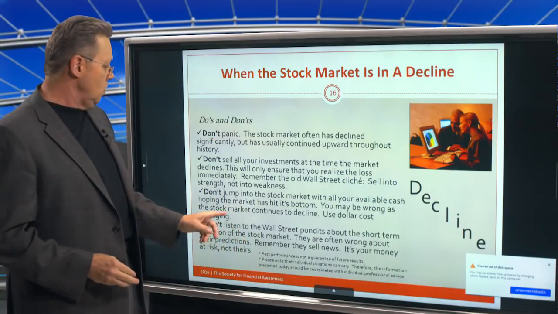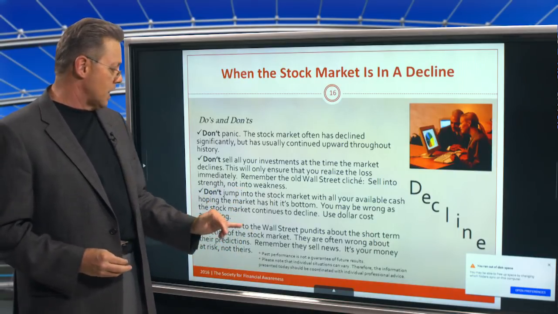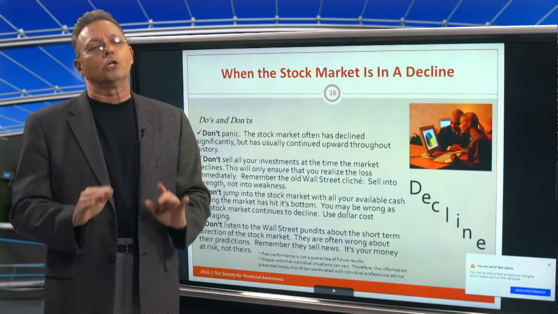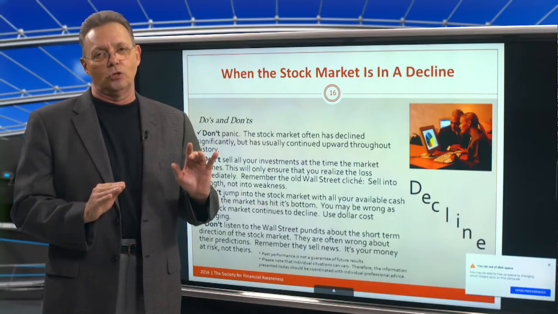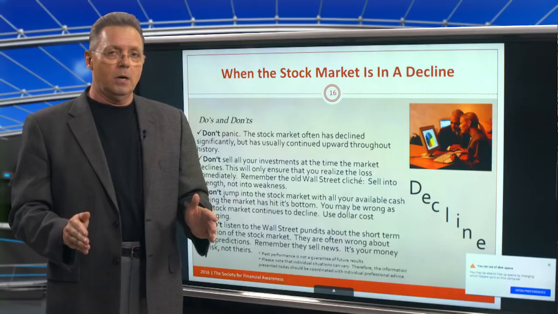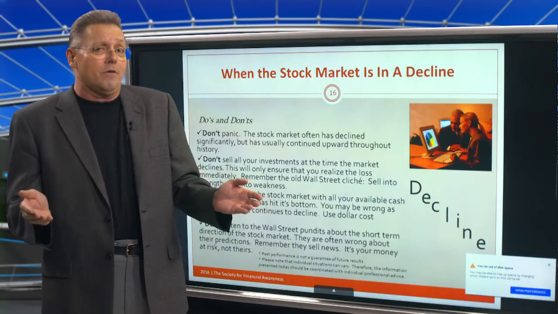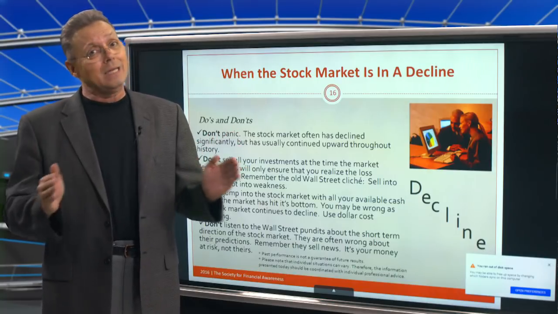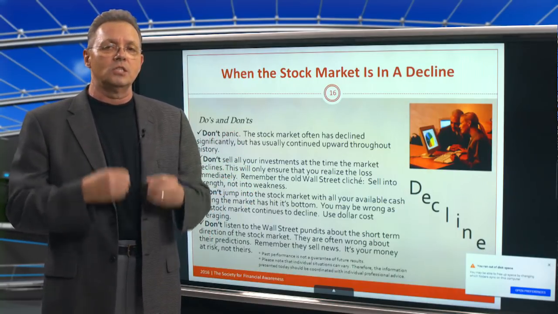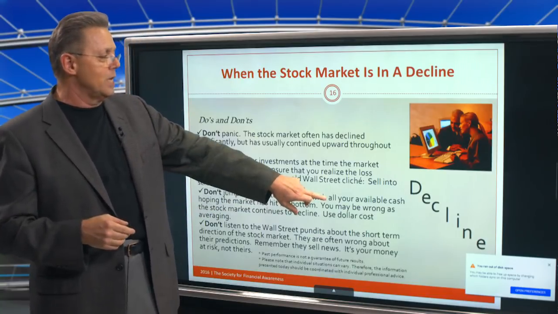And last, don't listen to Wall Street pundits about the short-term direction of the market. It'll only make you feel like you're losing the high end of this issue and you're not profiting. It's better to take the disciplined approach, and remember, if you're reading some of these financial magazines, some people call them financial pornography. They have not been right many times. So the steady pace, the steady amount that I'm putting in every month, that's probably the way I should go.